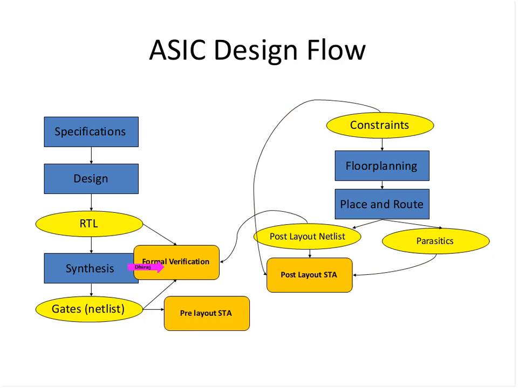Now the process of formal verification can be used to verify that the netlist after synthesis is functionally equivalent to RTL. Please note that formal verification is not vector based; it is again a static method, so the coverage is very good here. It can be used to verify that any two designs, whether in netlist form or RTL form, are functionally equivalent. The typical flow is RTL versus pre-layout netlist, where the netlist after synthesis is called the pre-layout netlist. The second step is pre-layout netlist versus post-layout netlist. Now this is the functionality part.